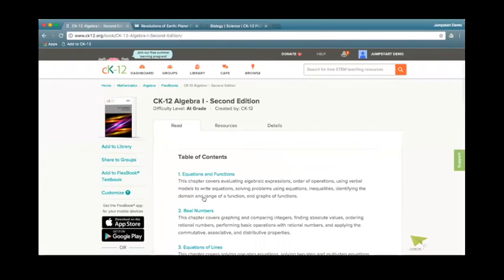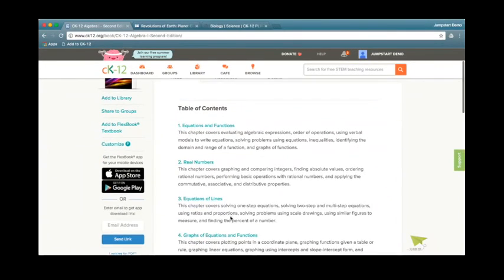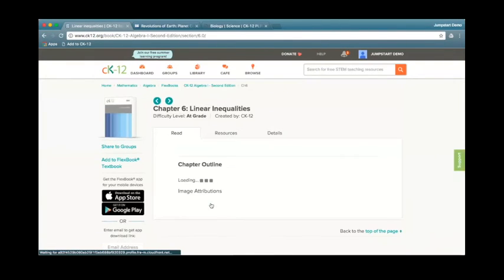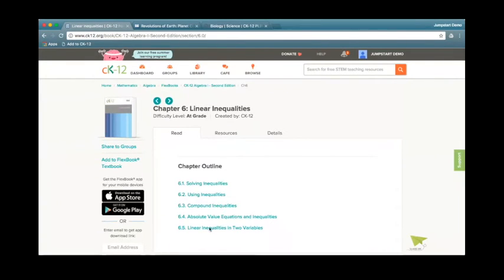And this PLIX book is really just the read modalities, sometimes with embedded videos in them or links to our other resources. But in this case, you could really say, okay, linear equations, I can now go to the linear inequality chapter and kind of see those different pieces. So this would be more like just the textbook component.